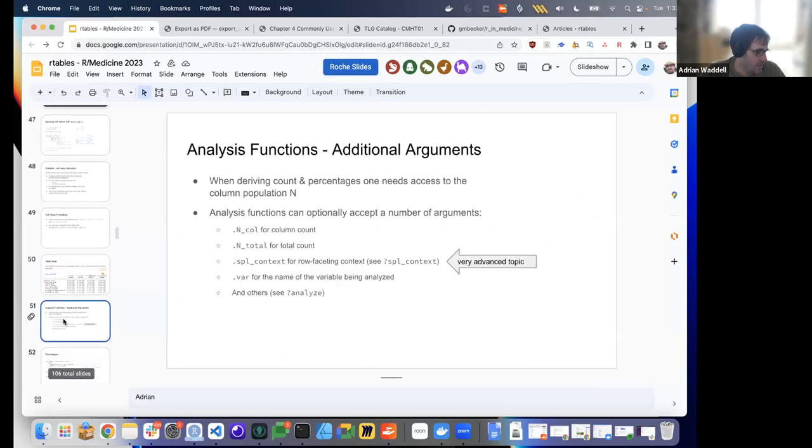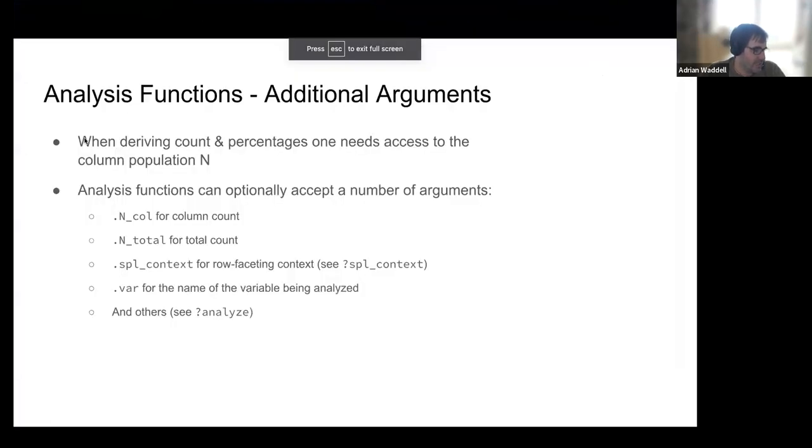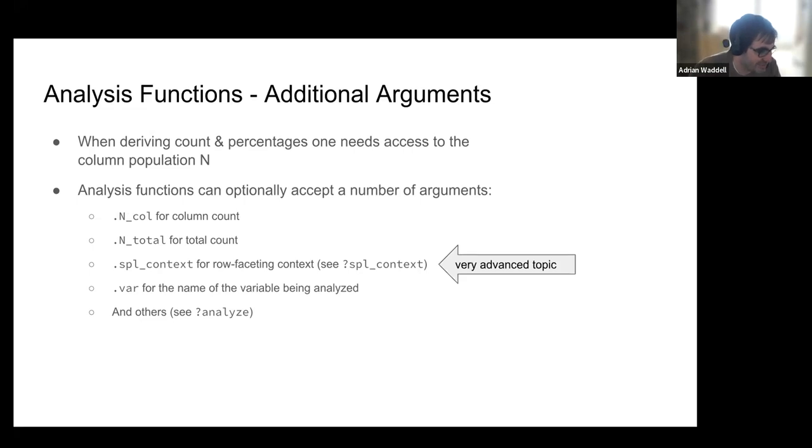And the last part, the last thing about the analysis function, is that it's a fairly sophisticated topic. We provide many arguments if you request them in the analysis function. So you can ask how many subjects are associated to the column that you're in, how many subjects are total in the data frame. We provide a split context, which is yet more advanced. It's a very advanced topic what you can find in a split context, because you can split in columns, you can split in rows to get to the subset of data that's relevant for you. You can also ask what the variable is, for example if you need the information that you analyze age, you can ask for the variable. That documentation is a fairly long piece of text to read. As you become an advanced rtables programmer, you will probably spend some time in that documentation.